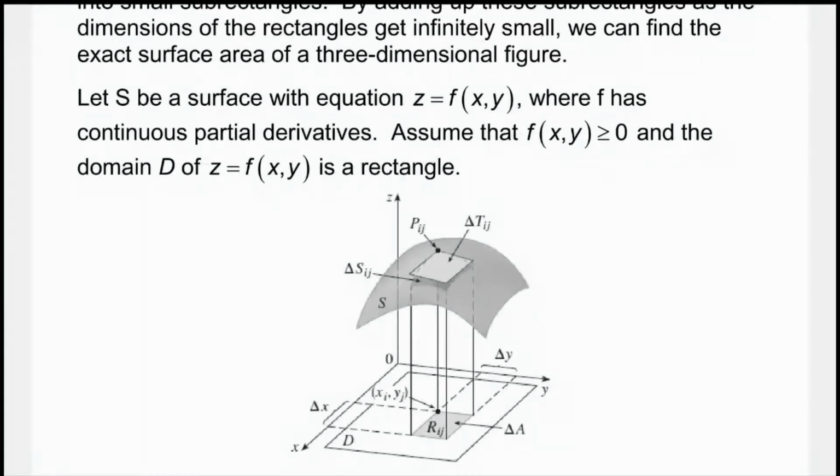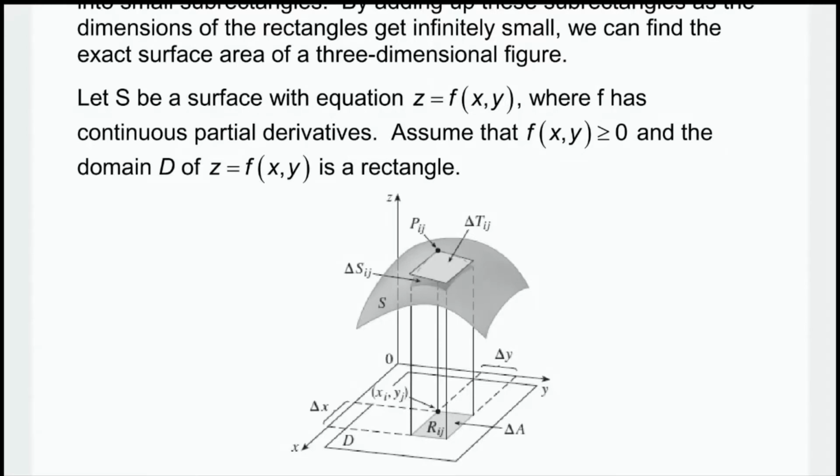And we're going to assume those regions, we're going to call them subrectangles. In reality, they're going to be small parallelograms, but we're going to end up breaking it into a bunch of small subregions, and we're going to treat those as planar surfaces. And then we're just going to take a bunch of those small subregions and add them together to create the overall surface area.